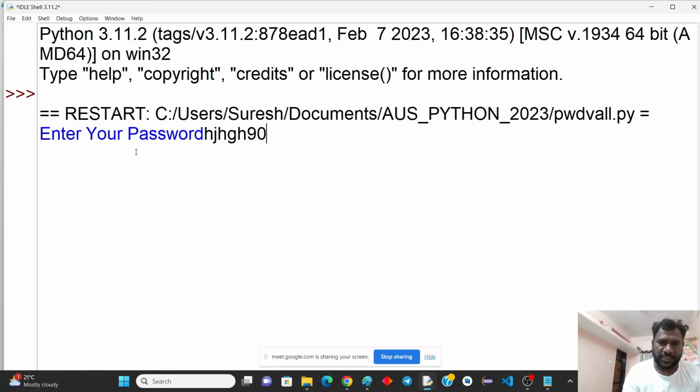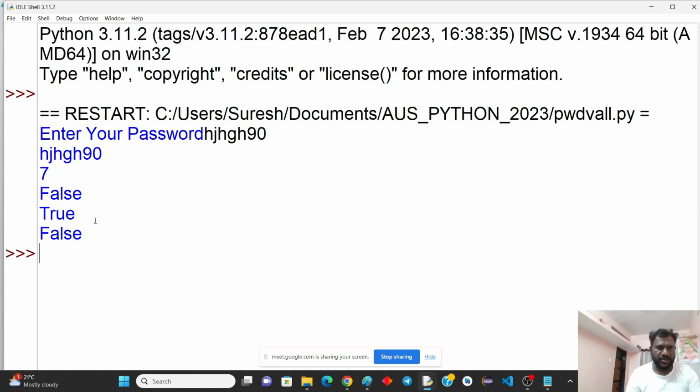I'm using small case and digits. It will check only for numeric values. Only the small case letter works, because 90 is also considered as small case, as it tries to find the ASCII value of that. So it is lowercase, it is true.